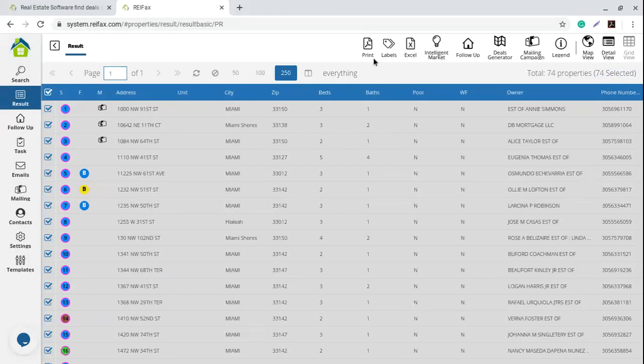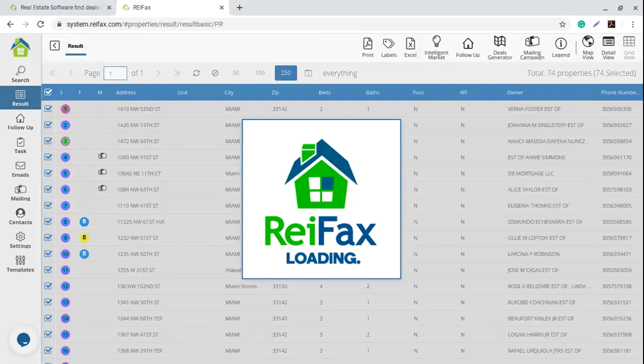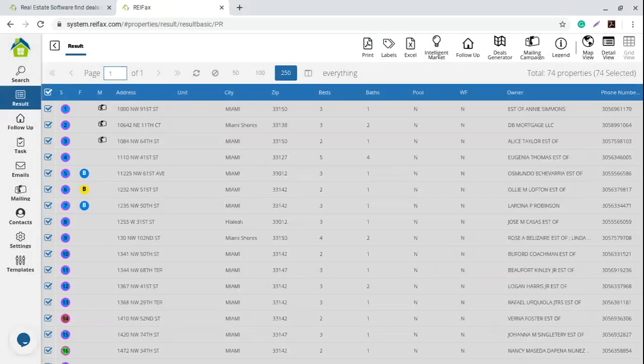Sorry, my account just froze there for a second. Let me try one more time. This is my Wi-Fi, so sorry guys, it's a little bit slow from my end. That's why it's taking so long to load. You can try yourself, okay? Select a few properties, click on print at the top, and it will open the tab for you to see, and either send this right away to your printer or choose the options for the destination and select. That is just too slow today.